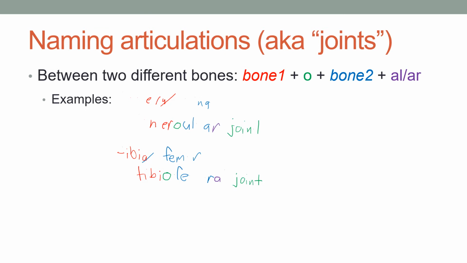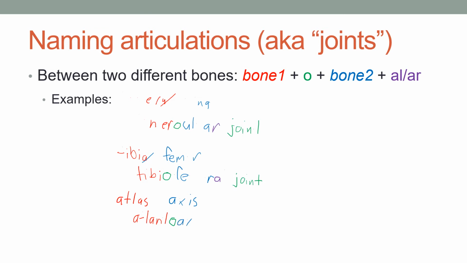There are some other ones that come together. If you remember, the first two vertebrae are the atlas and the axis. They're stacked on top of each other, so of course they're going to form a joint. This is another one where the Latin changes a little bit. Instead of atlo, we add atlant. That's another one of those weird exceptions you just have to memorize.